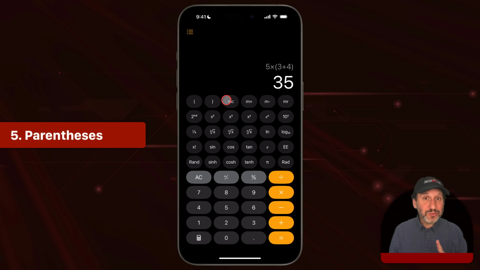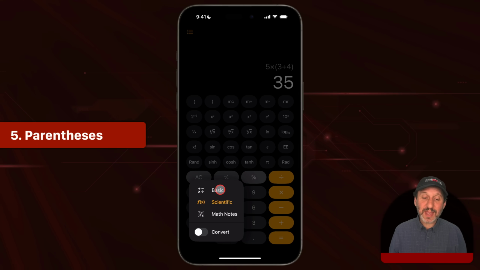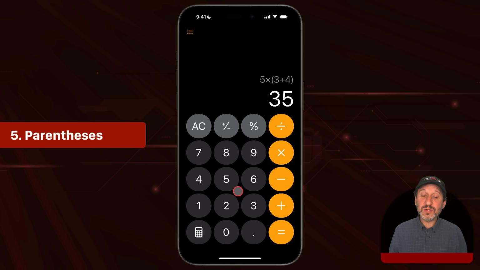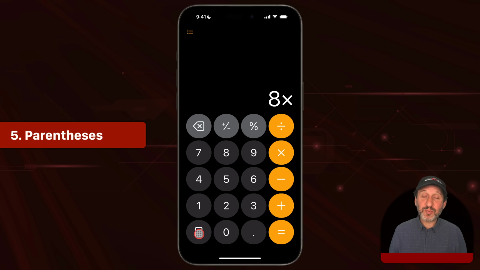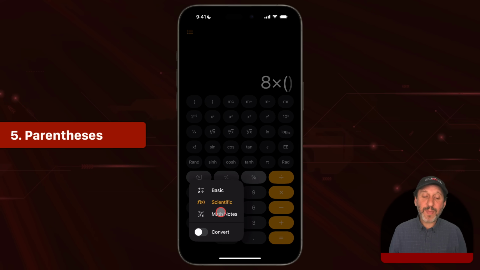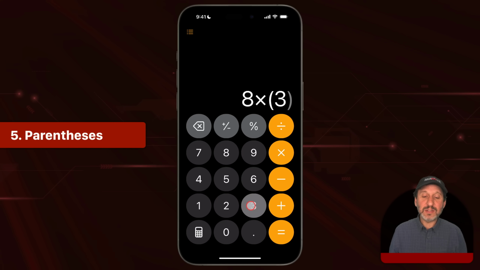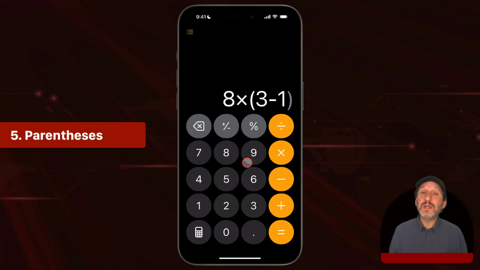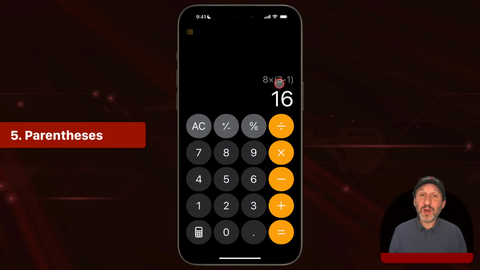And like I showed before, you don't have to stay in scientific mode all the time. So if you wanted to use parentheses in basic mode, you could do something just like that. So you could say 8 times, and now you want left parenthesis. So switch just temporarily to the scientific calculator to access that button, then switch back to the basic calculator. And you can then use the regular buttons here. The right parenthesis is implied, so you can now use equal. And you've used parentheses, even though most of the time I was in basic calculator mode.